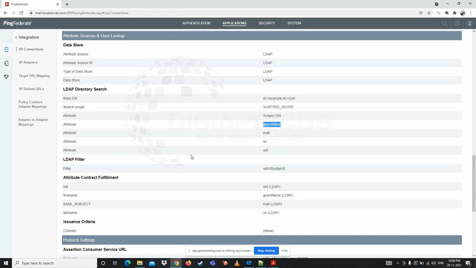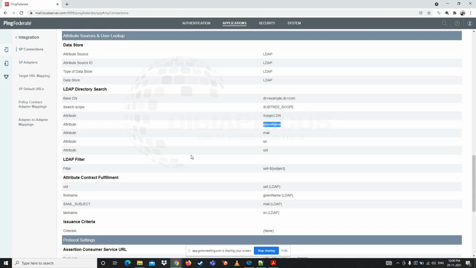But in LDAP we don't know which syntax they are using, whether they created it as an integer, a float value, or a string. In any LDAP, we don't know this kind of information. So for that, what we need to do is check whether any function is available in Java to change to the string value.